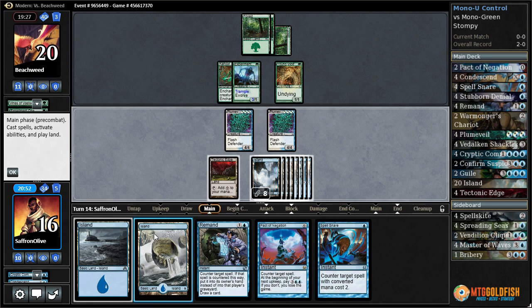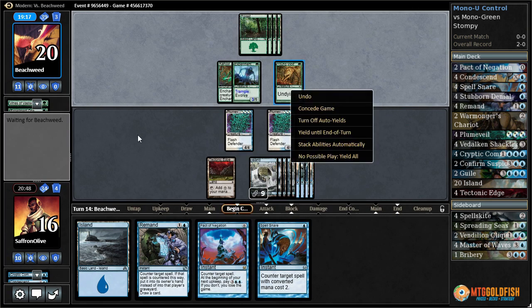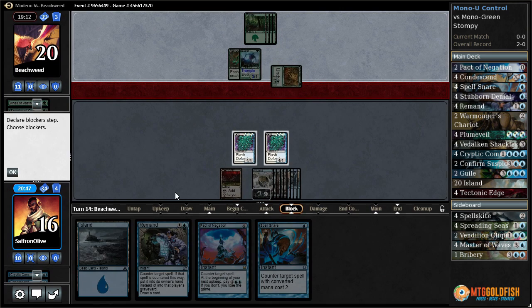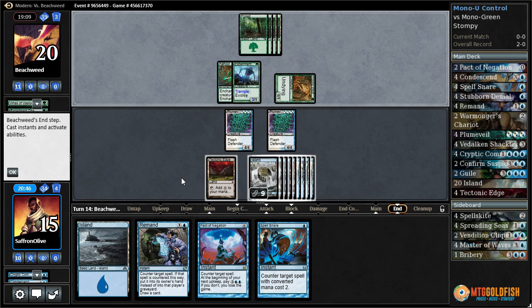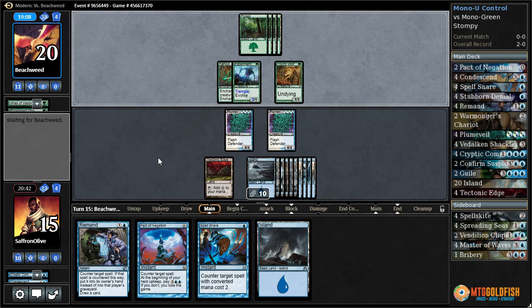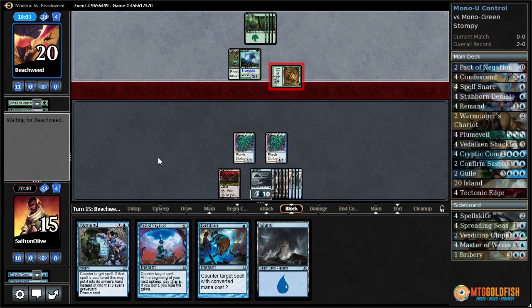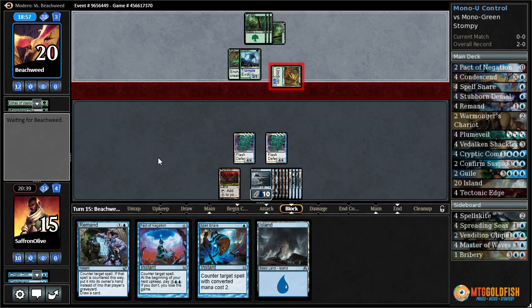No attacks. Another Spell Snare. Alright. Island go. Yeah, I don't think we're gonna block Young Wolf if our opponent attacks. We can take one for now. Island go. Come on, something. Yep, take another one from Young Wolf. Down to 15. Alright, down to 11.